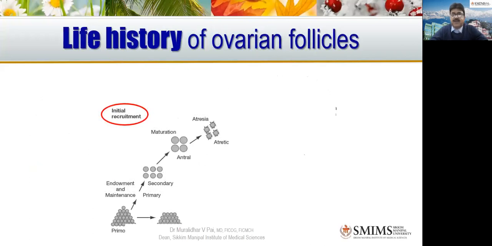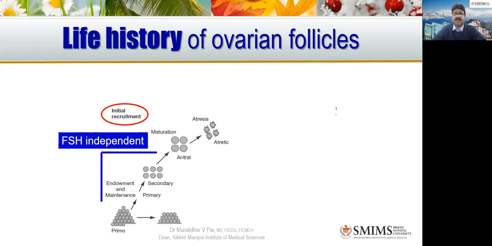So what's the life history of ovarian follicles? As you can see here, there is initial recruitment. I told you that 400,000 follicles will be there. They are all there, but they are recruited months before they are finally going to be released. And that also is just like a lottery. So at a time, some 40, 50 follicles say, okay, I want to ovulate, I want to ovulate. And this is the FSH independent stage. This occurs months before. So they all say, okay, I want to be ovulated. Some of them are recruited, some of them are selected, and all those things happen.